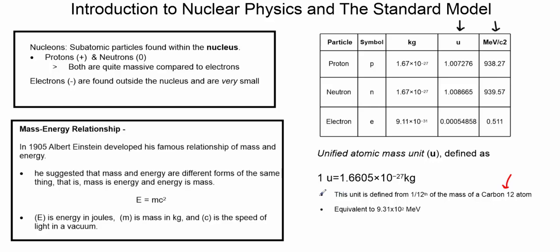We can also refer to an atomic mass unit's energy equivalents. And that's where we basically start to take mass and energy and think of them as the same thing. And if we were to take this and plug it into E equals mc squared, we're going to write in 1.6605 times 10 to the negative 27 kilograms times the speed of light squared, which is 3 times 10 to the 8. We're going to square that number.